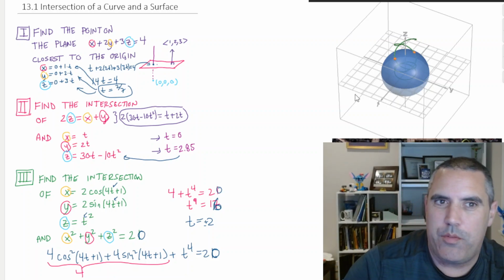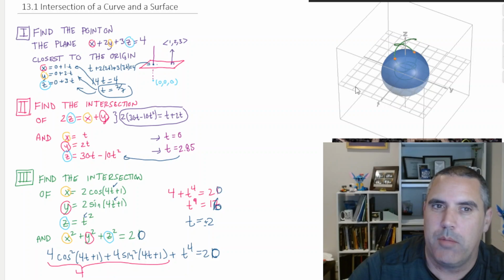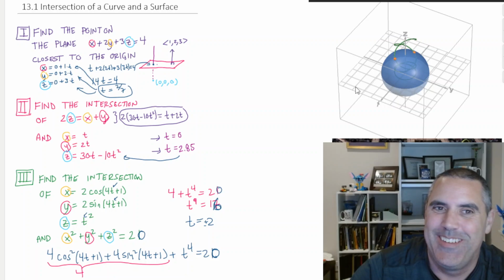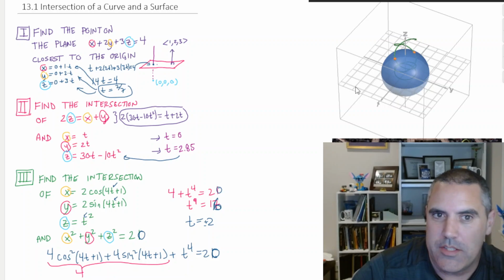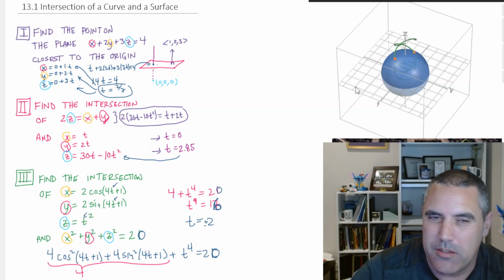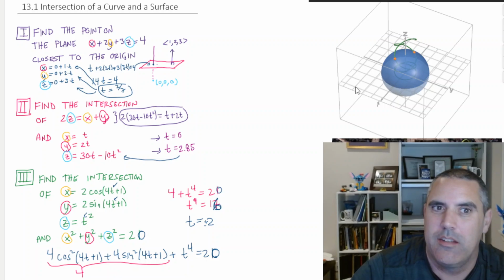The general theme in all intersections is to combine conditions. I never, ever say set equal because I've just seen too many students make mistakes. I'm substituting. It's the take it and shove it method. That's what all this solving is. But in this case, it's particularly nice because after you take it and shove it in, there's only one variable, and you can solve that one variable equation. All right, I hope that helps.